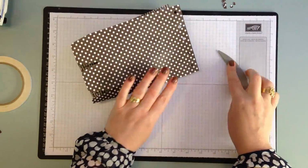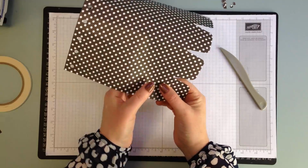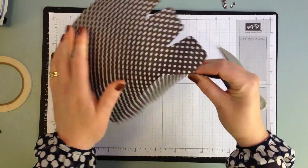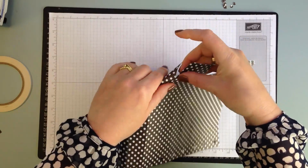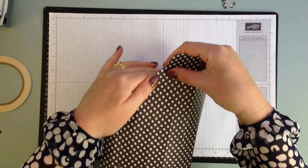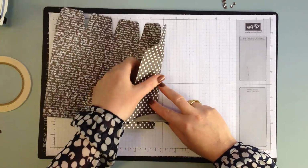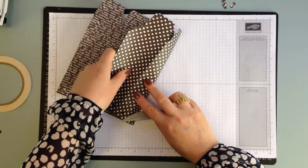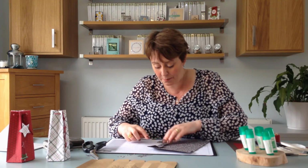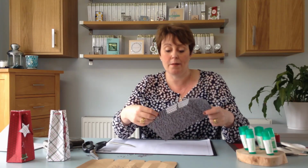Now the triangle sections, you also need to reinforce those score lines as well, and just do that with your fingers. Just flex it and press it in. It's much easier to do this at this point while it's flat rather than doing it once you've glued it. Okay, and then finally I'm just going to run the bone folder all the way along the score lines to make sure that that is nice and flexible, and don't forget to do the base. Now with designer series paper or any paper, just go steady. Don't be really vicious with it, because you can end up cracking the paper.